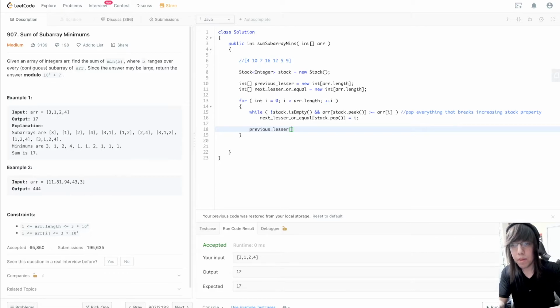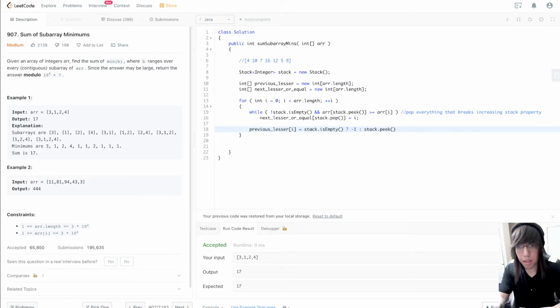Whatever is on top, we want to do stack.peek, but in this case, there could be nothing underneath me, right? If we popped everything in the stack, and there's nothing underneath me, that means I have no previous lesser element. So we want to first check if the stack is empty. If it's empty, then we have no previous lesser element.